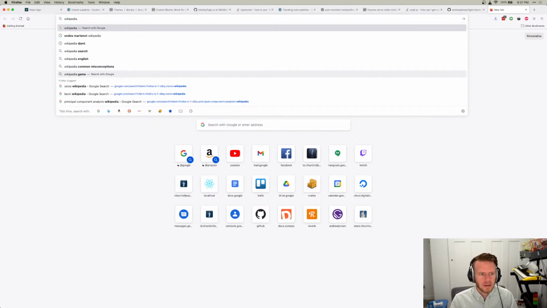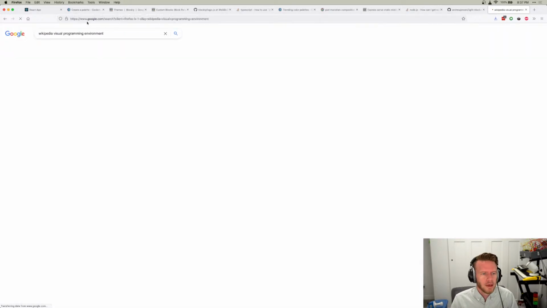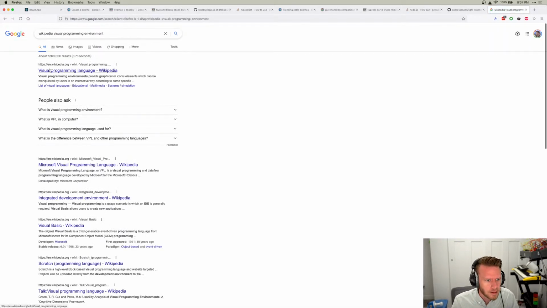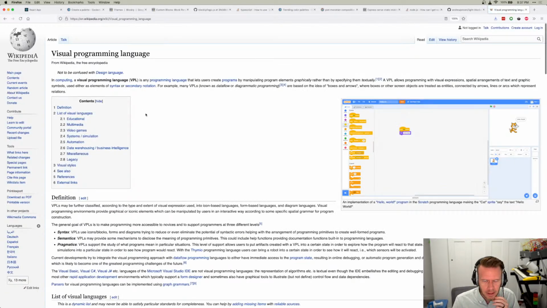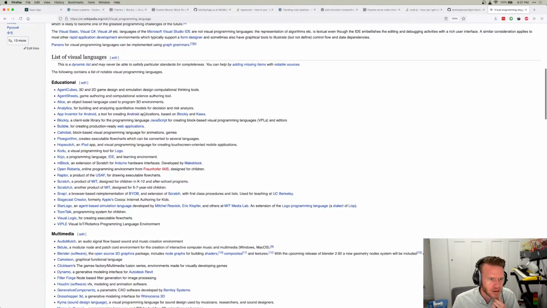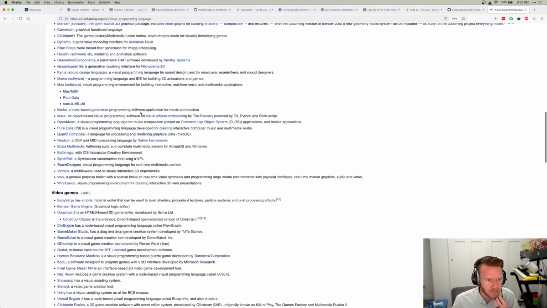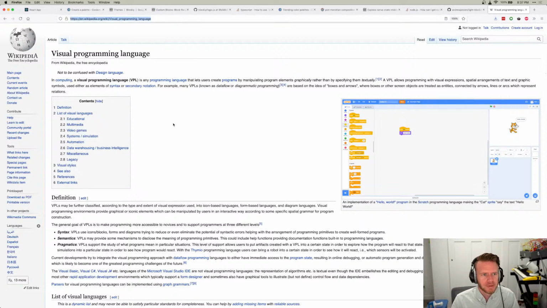Wikipedia. What am I looking for? Here's Beck. We can learn about Beck. If I remember correctly, language, VPL. Yeah, this is awesome. This seems really good.